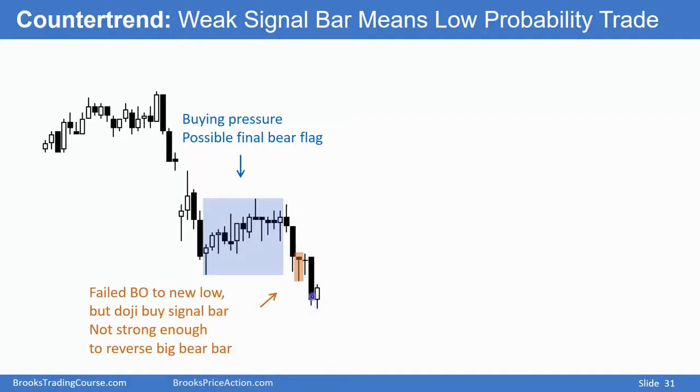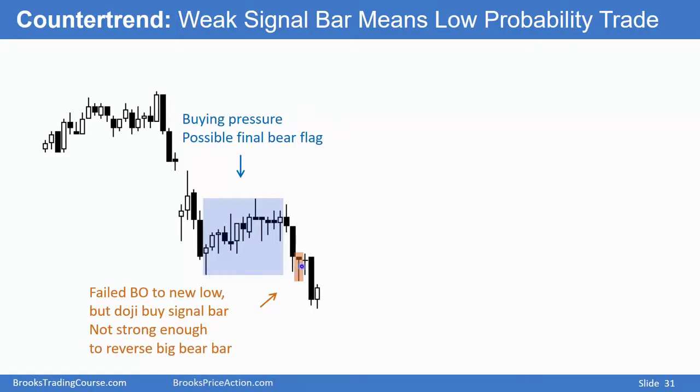And we got a bear breakout. We got a bear breakout here, another one here. We have a potential final flag and 2 legs down. And now we have a pretty good looking bull reversal bar, a bull bar and a reversal bar for a possible low. It's the second attempt to reverse the breakout below this low.